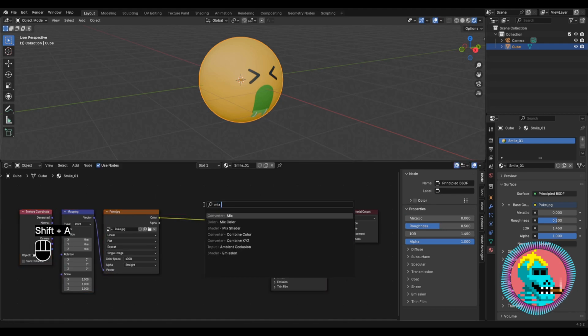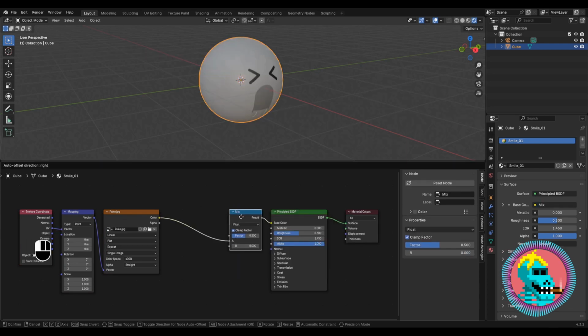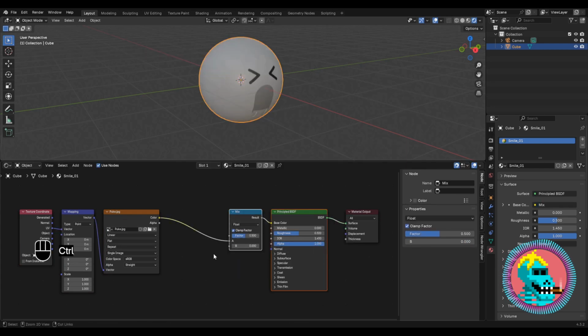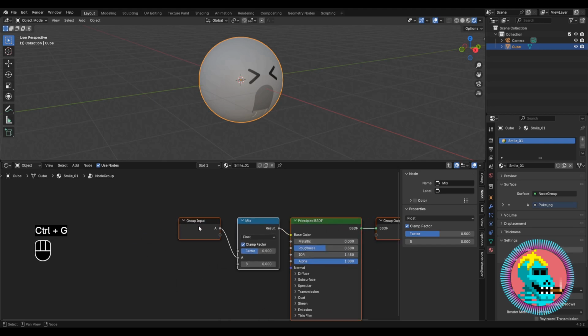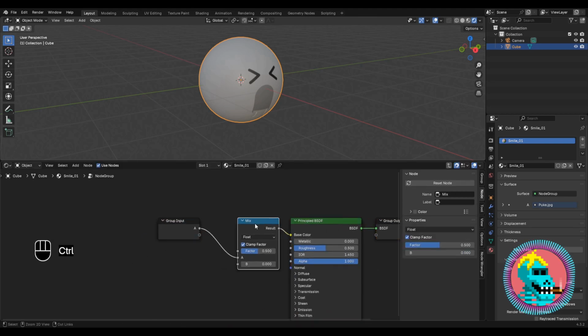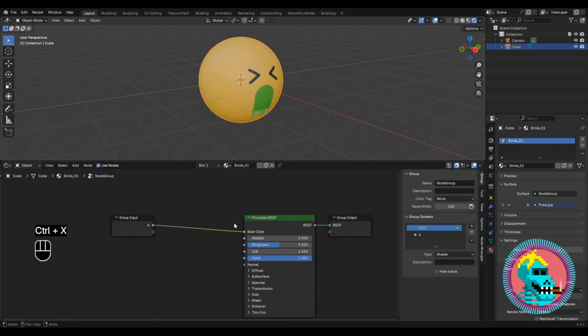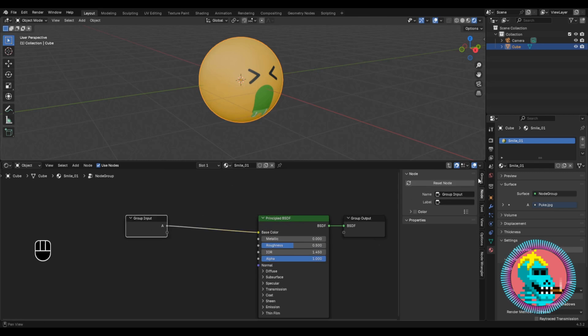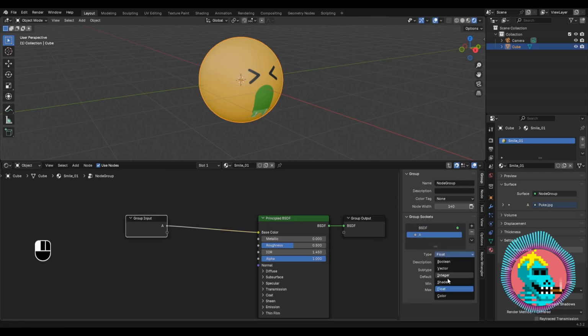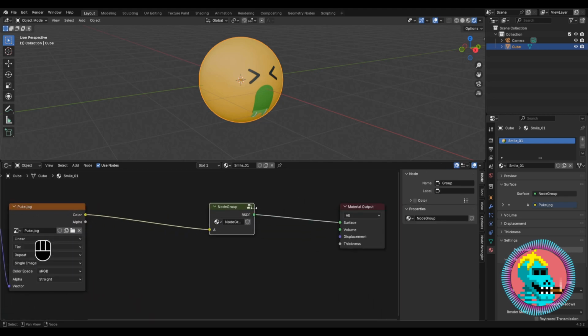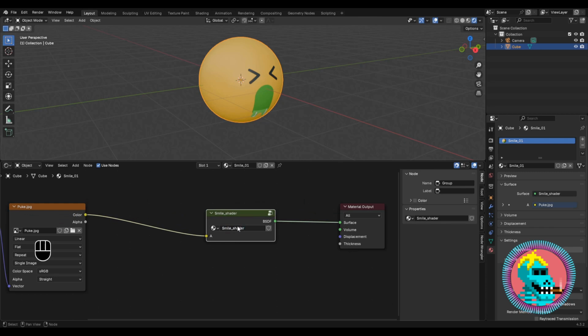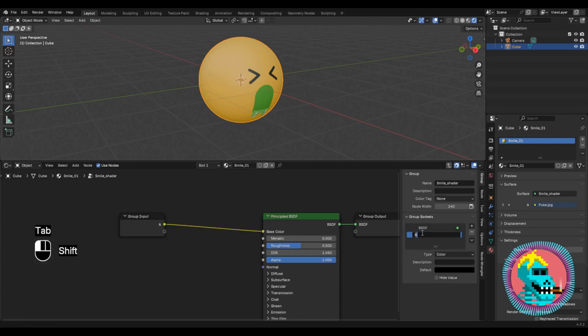For that, we insert any node, select it and press Ctrl G. The node can be deleted. In the settings, set color, and I name it Smile Shader. And now we connect the texture here.